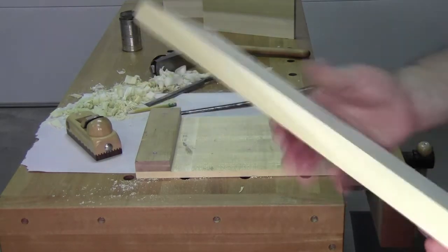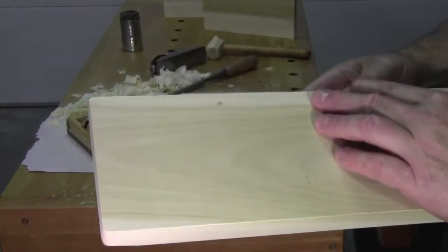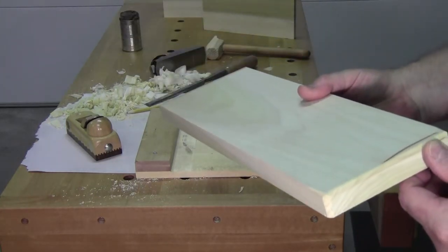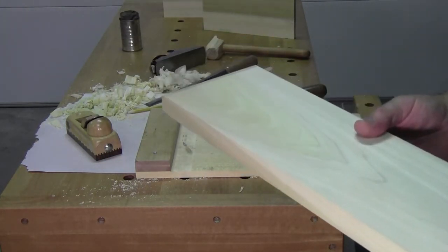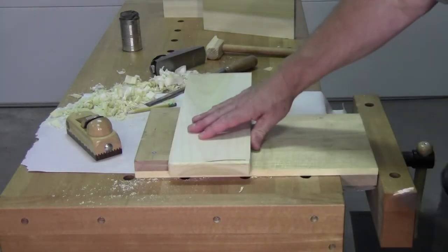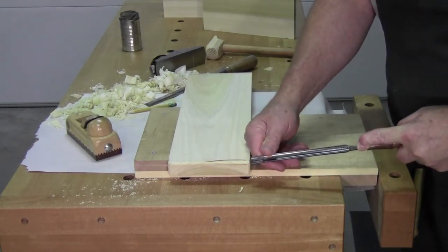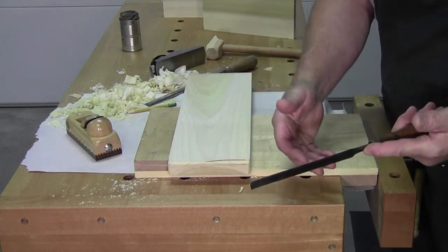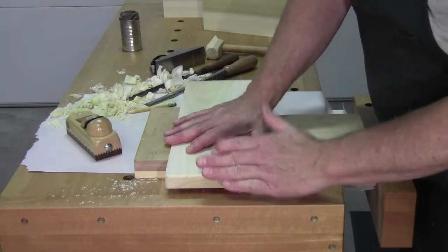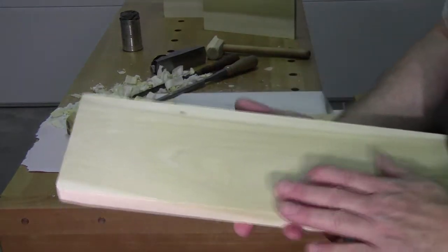So, you've got a chamfer. We did just the eased edge on this side. Chamfer. Round over. If you want to get really fancy, you can also do a cove cut with a chisel. I'm not going to demonstrate it because I don't usually do it with this. I would use a molding plane, but you can do a cove cut. But any of these would be totally acceptable for these sandwich boards.